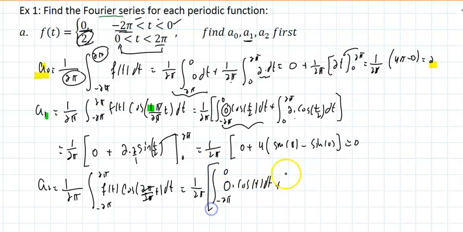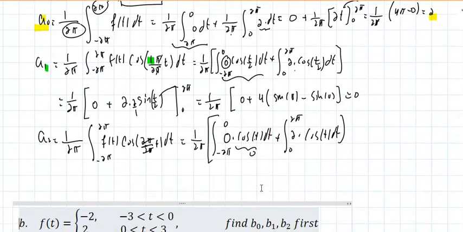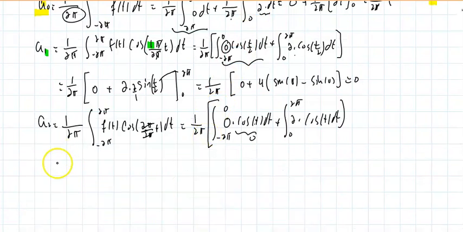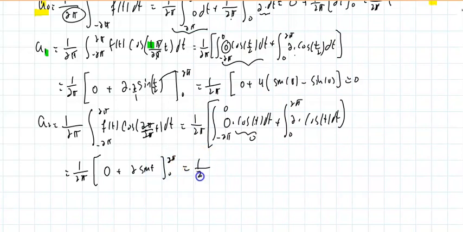Plus the integral from 0 to 2 pi of 2 times the cosine of t dt. So that's a 0. I am left with, run to the next problem. Again, these problems are lengthy. That is 1 over 2 pi times 0, again, you need to write that, plus twice the sine of t evaluated from 0 to 2 pi. That is 1 over 2 pi into cosine of 2 pi, sine of 2 pi is 0, and sine of pi is 0. I'm getting a 0 again.